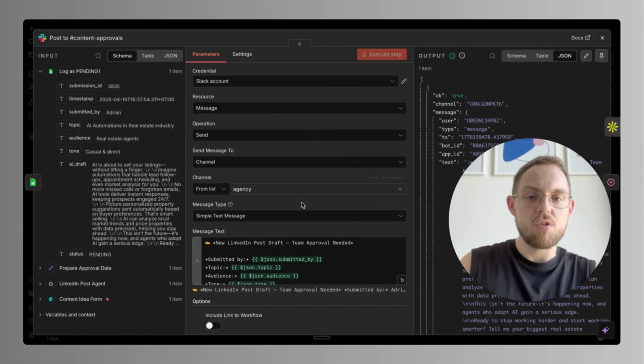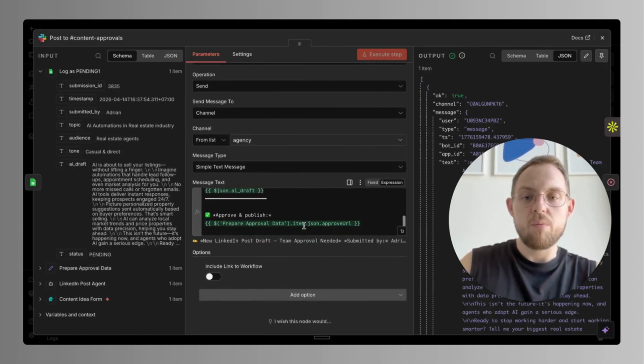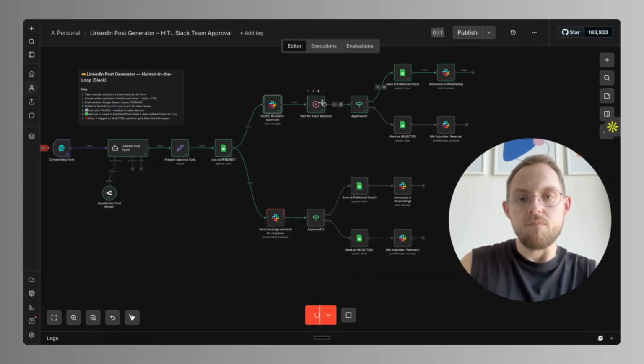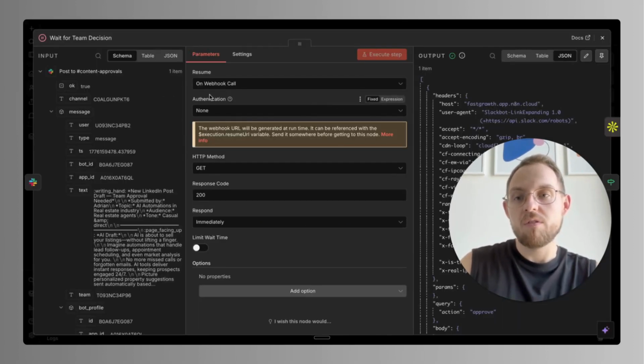But this is the same logic here: as you can see, we are sending a normal message. We have links, and after clicking a link, we also have a webhook. We also have a wait node that is waiting on the webhook.